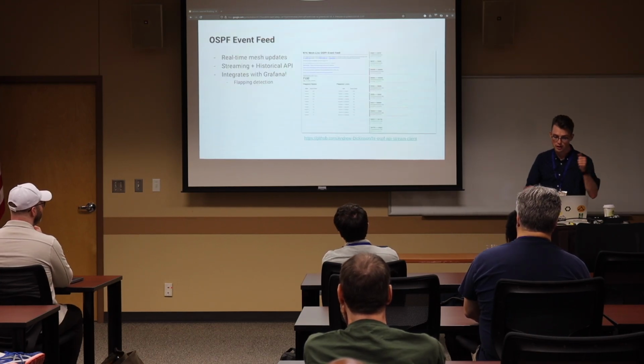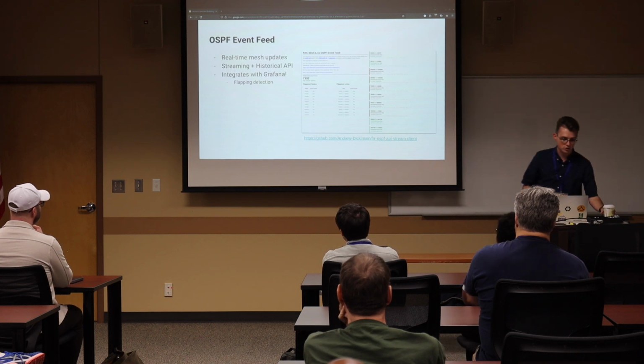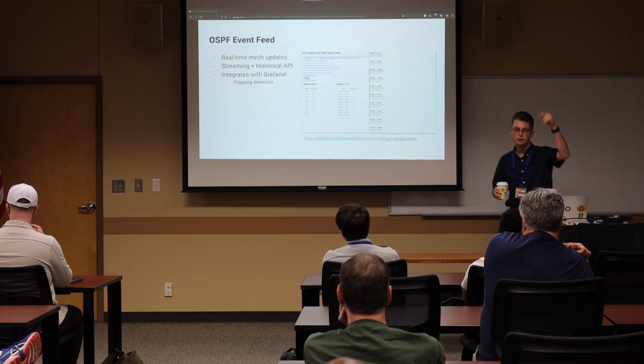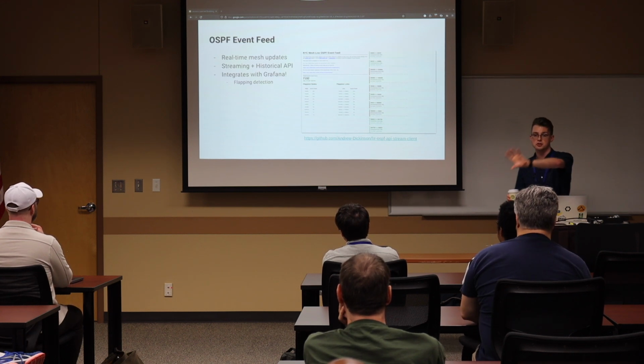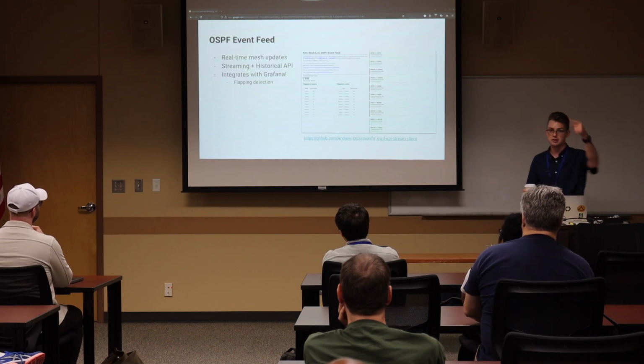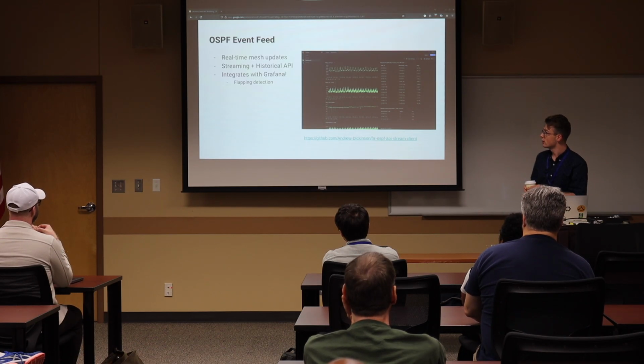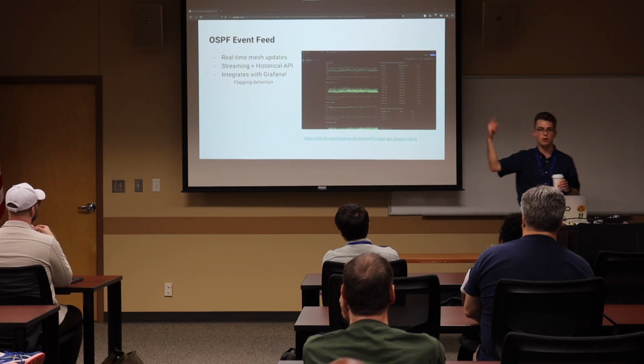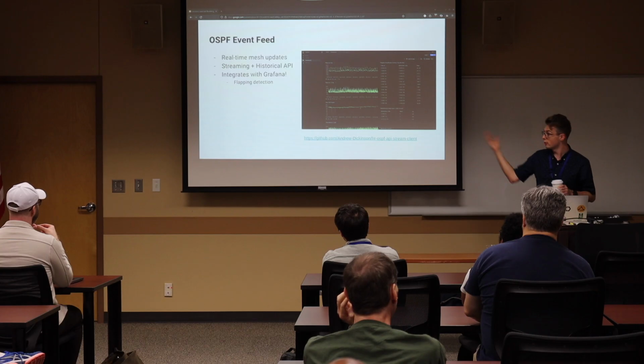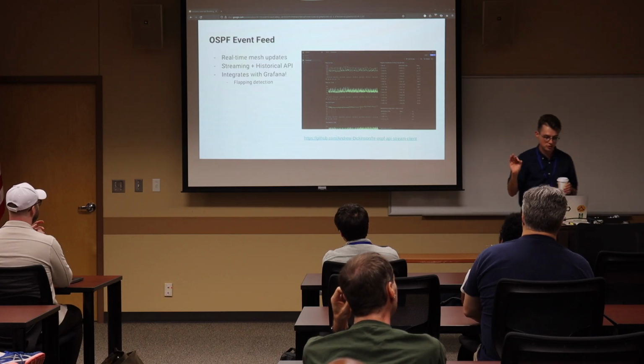We also get better OSPF event feed support. So now we can see in real time every single update that's happening. Before we could just see the state of OSPF, now we can see the events as they happen, which enables new projects like this flapping detector. So we imported those metrics from our OSPF stream into Grafana, and now we can detect flapping with this cool dashboard. So that's pretty sick.